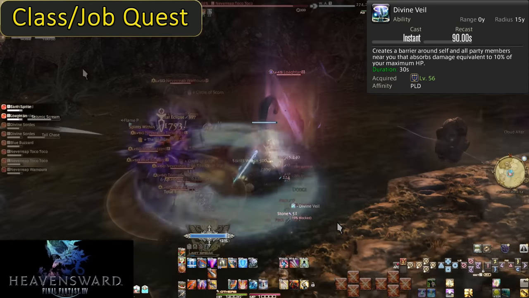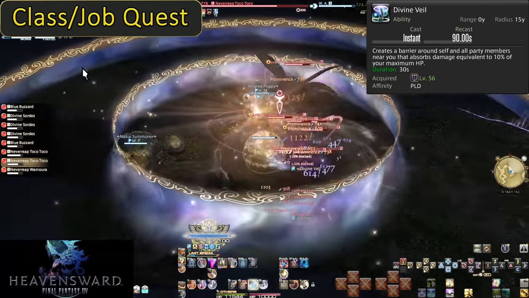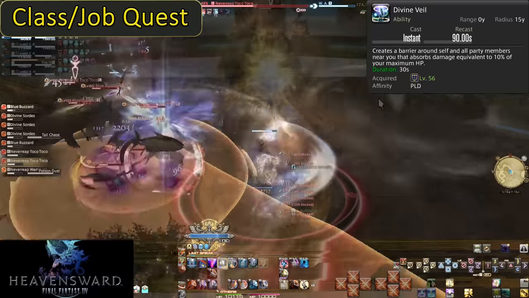This can be used selfishly to minor effect in trash mobs. A little bit of HP on top to keep you going. If you're nowhere near a boss, you might as well make use of it. But the best use of this will be during bosses.